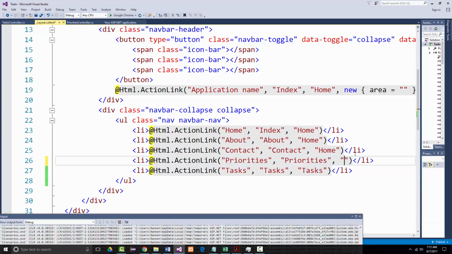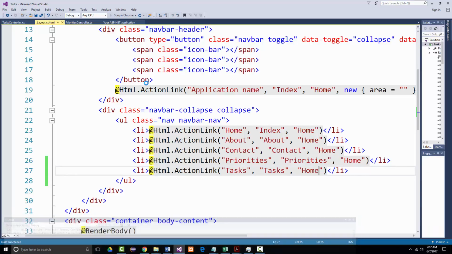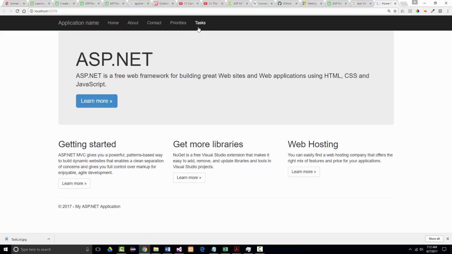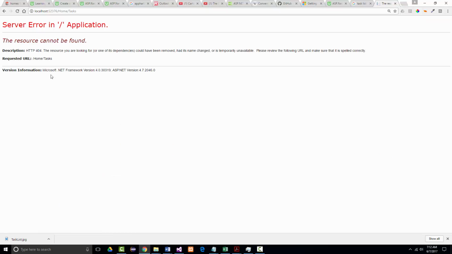Oops, that's not good. Make that home, and we'll make that home. And we'll run the program again. All right, tasks still cannot be found. Cannot find home tasks. All right, I'll have to go back and check on that.